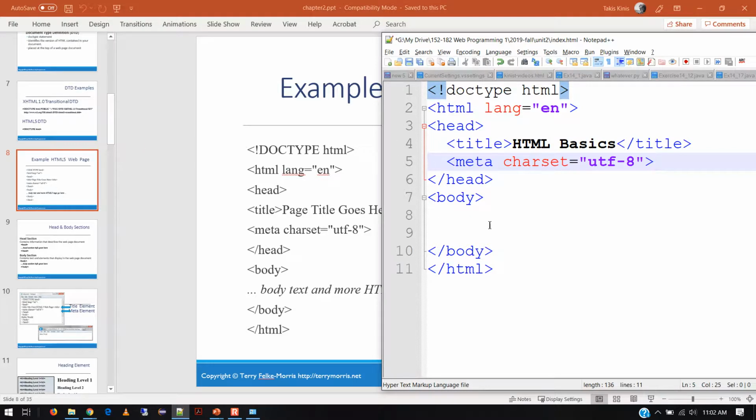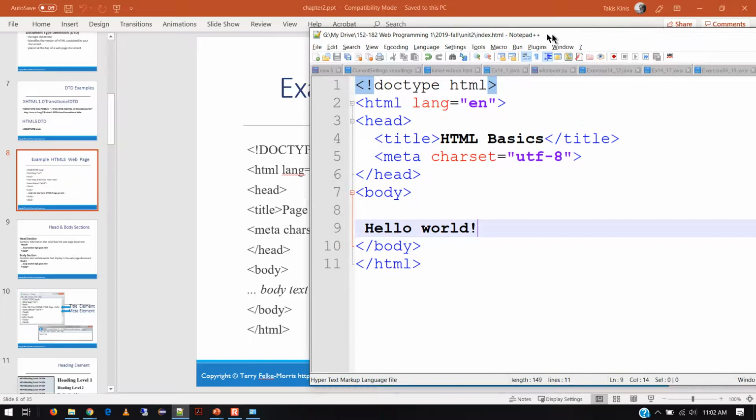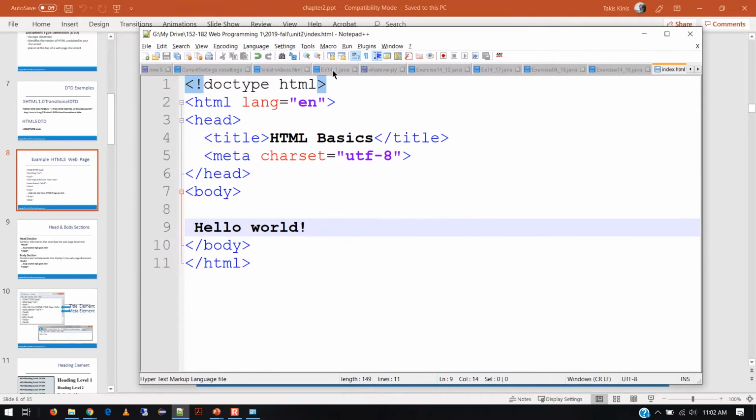All right. Next thing we do is put our content in here. Now, we don't have any content yet, so let's just type hello world. You have to do that at least once in your life, right? We did it in Python, we're doing it in HTML. And the other thing that I just did off screen is I pressed Control S to save, because you see my icon is red, unsaved. Control S turns it to blue. It is now saved.